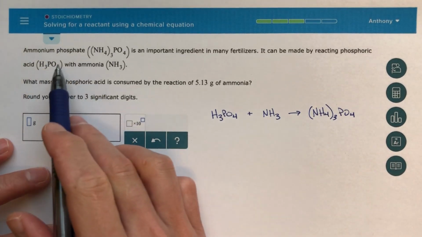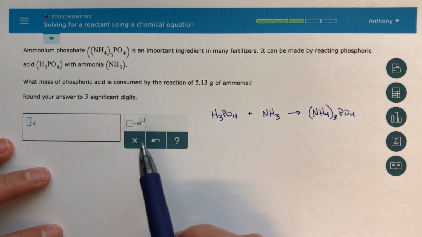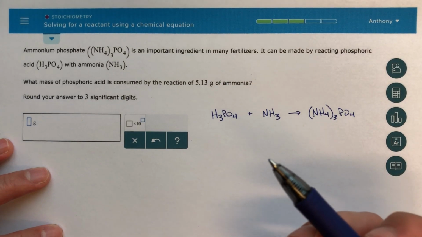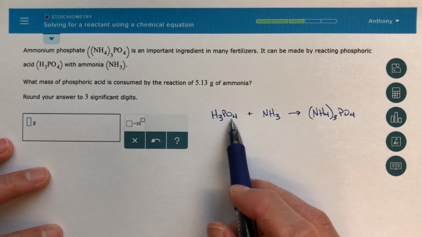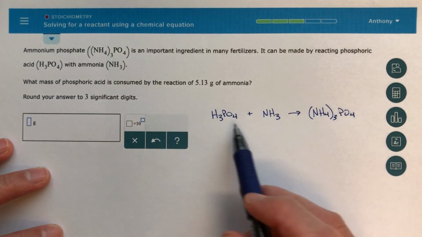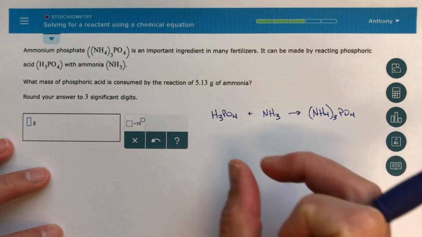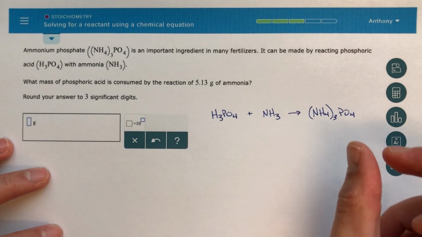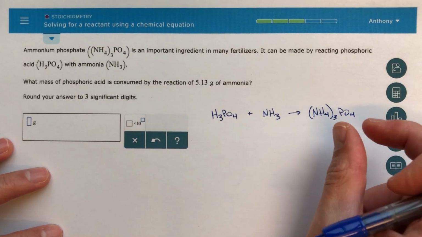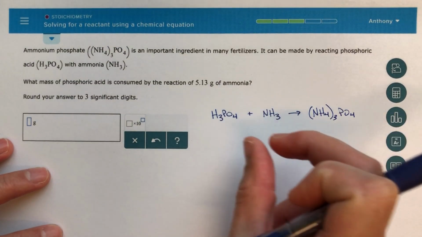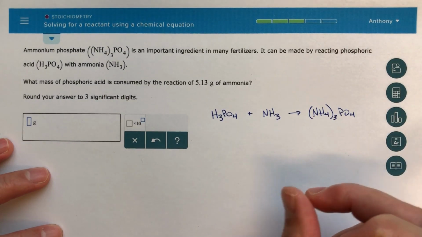So here I've just written down, these are my reactants, this is my product. So when I go through and balance, the things that I'm going to be looking for, I see that my phosphate, PO4, is intact, it stays as PO4. And I'm really going to balance that PO4 piece separately. So I'm going to treat it as a PO4 piece and a PO4 piece. I've got one over here. I've got one over here.